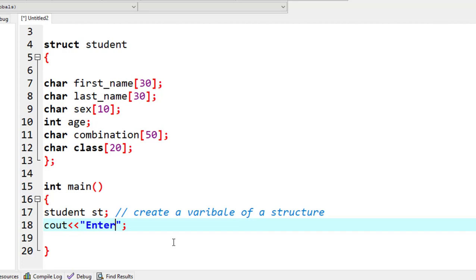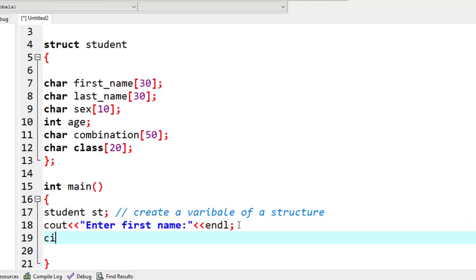Let me say enter first name. Then I can use this instruction to read the first name.